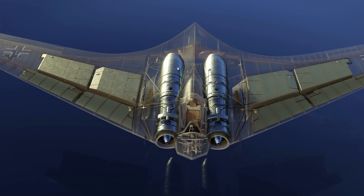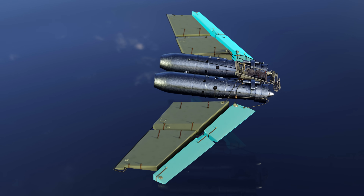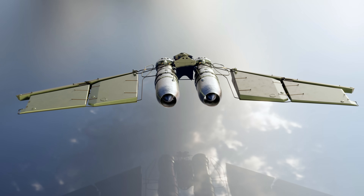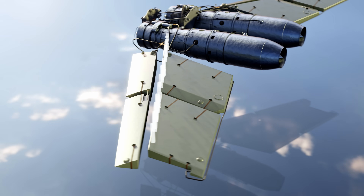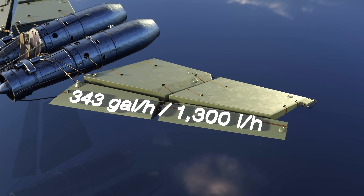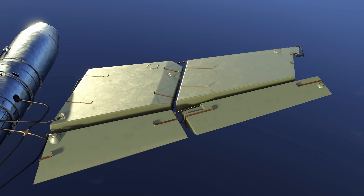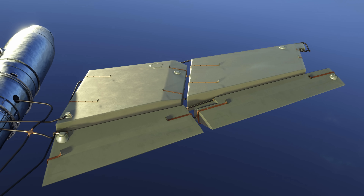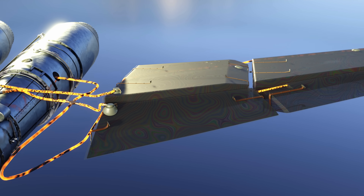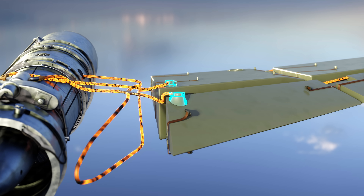The fuel system consisted of eight aluminum tanks, four on each wing. Two smaller tanks were positioned on the wing's leading edge and two more prominent ones on the central part of the wing. Their total capacity was nearly 528 gallons and fuel consumption was around 343 gallons per hour. The fuel primarily used in the Junkers 004B engine was J2, a German World War II synthetic fuel made from brown coal. It was pumped using an electric pump positioned next to the wing roots and the fuel tanks.